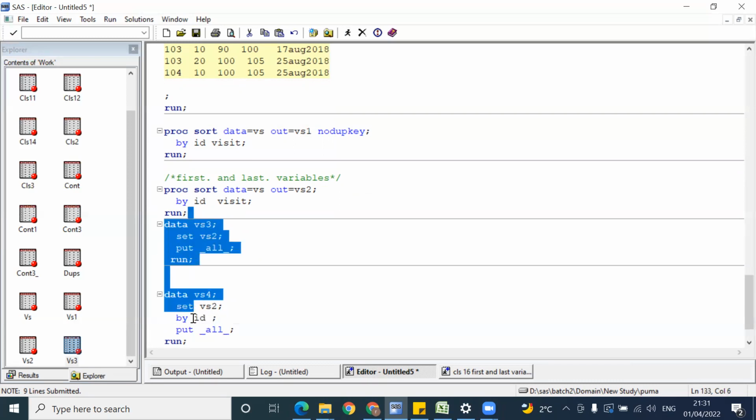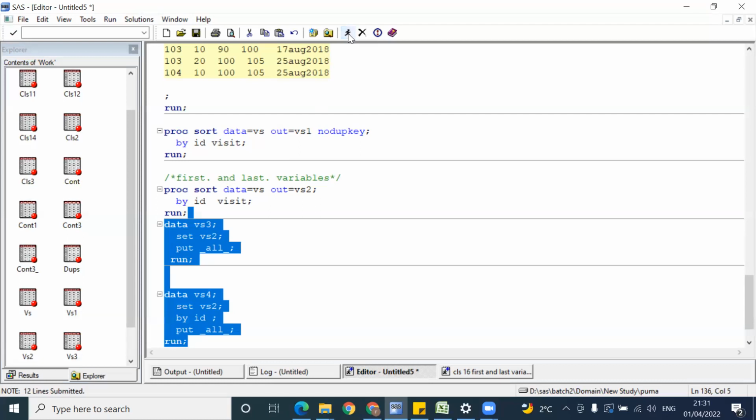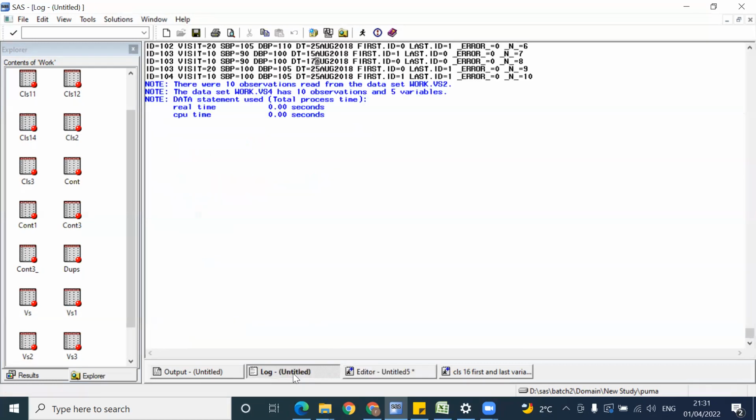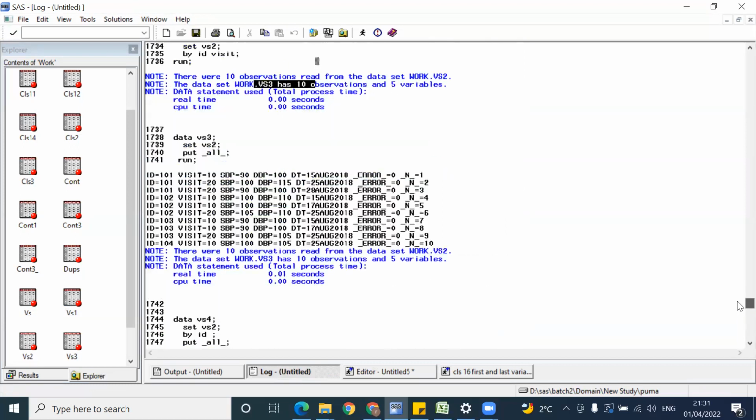So when I execute both programs, what is the purpose of the put statement? It will display the information inside the log window along with automatic variables. See now, in the first program you can see all variables ID, visit, SBP, DBP, DT along with the automatic variables. That we know.